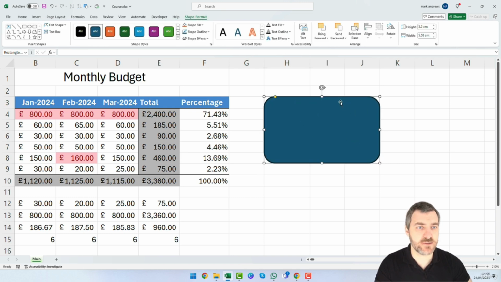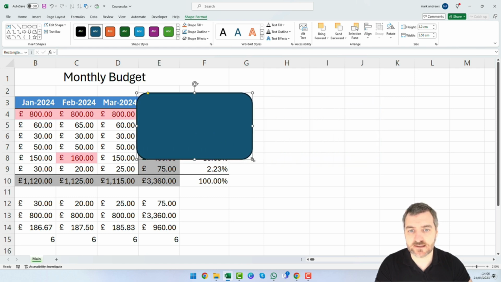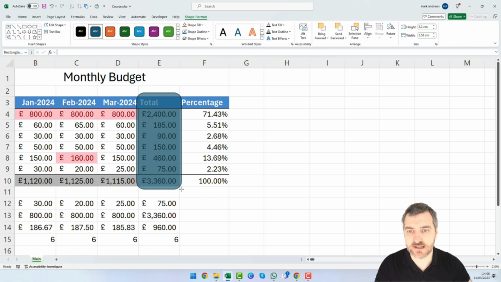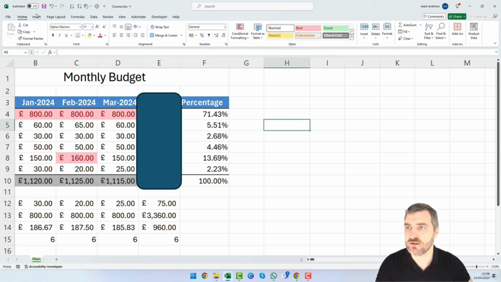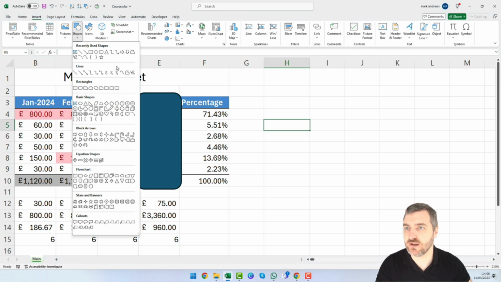Once we've released it, we can see that we have a border within that, and we also have the color within. What people will use this for is going over things. So say you want to highlight all your totals, for instance, then you can go over them like so. We can't see anything just yet because it's too dark. But one thing that we're going to look at next is how we can format and edit all these. We can see that we have other options within this. So before we start editing things, we're just going to show you some of these other shapes that we can use and reasons why people might use them, because you can see that there are actually quite a lot of different things.